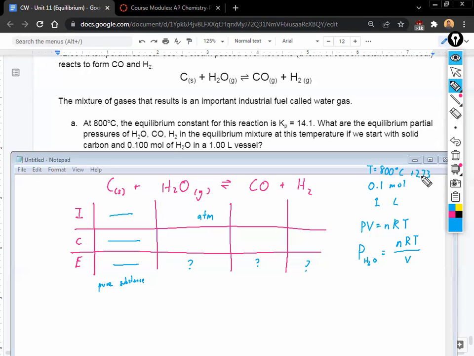I want you to use this information to find the pressure of H2O, which we're going to put in right here. I'm going to give you some time to get started to calculate that out. If you are comfortable solving out the entire problem, go ahead and do so. And after that, I'm going to start going over it. I'll give you the value for H2O in just a second, but try to calculate that out.